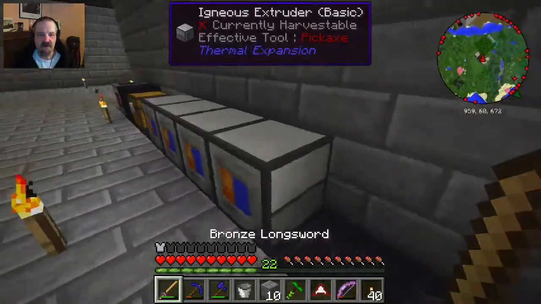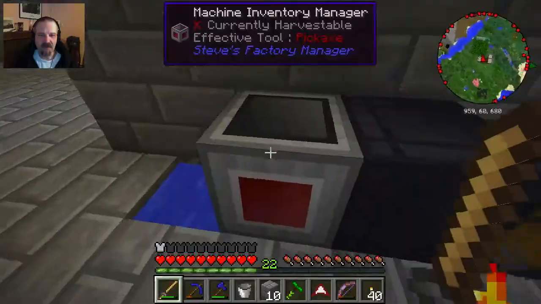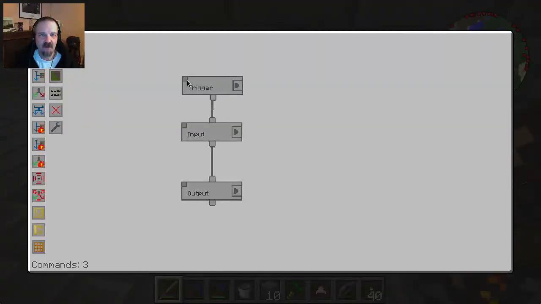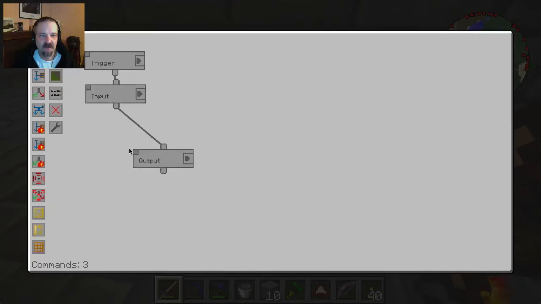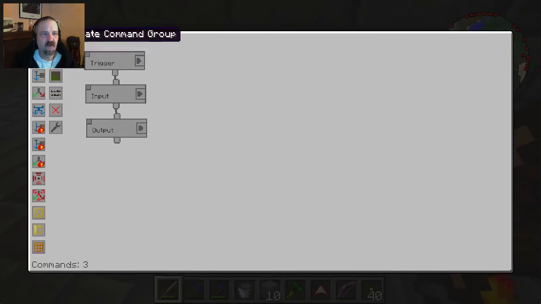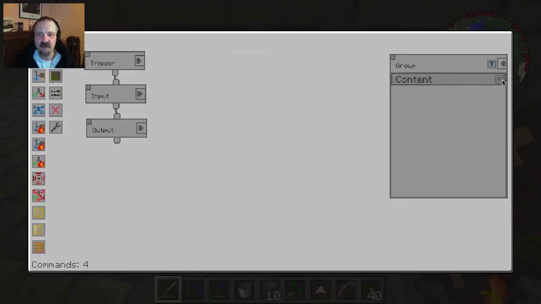Now, what we want to do is do a little programming in Steve's Factory Manager, and hopefully this won't take too long. So I'm gonna move these things over here and just keep them away. I might redo this into a command group because there's other things I want to add to it, but I wanted to reuse this one. So I'm gonna make a command group right here and put it over here, and I'm gonna label this compressed. This whole thing is to make compressed cobblestone.